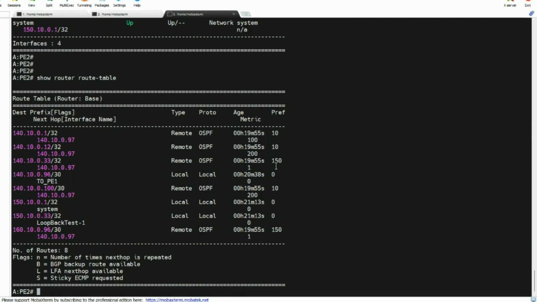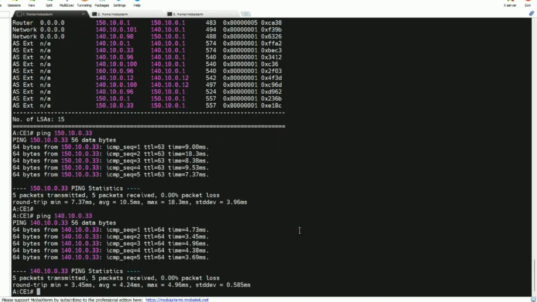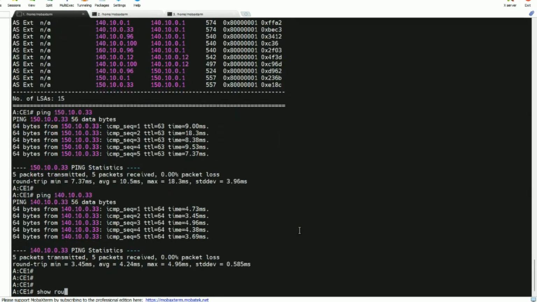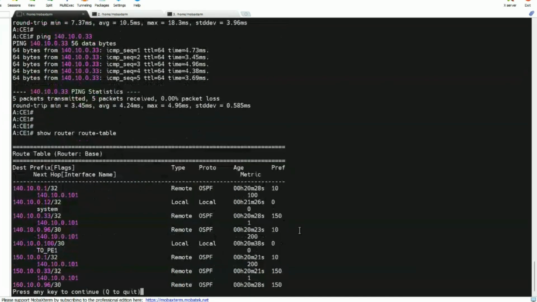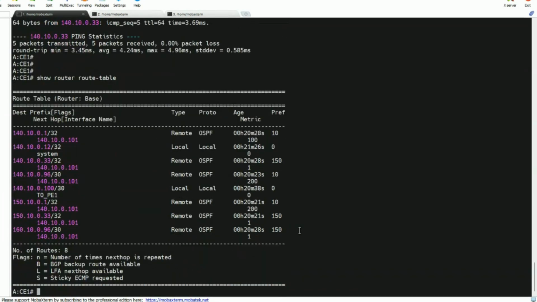Again, anything with 150 was redistributed by our routing policy that we configured earlier. 0 is locally connected. 10 is remote OSPF. Let's go to CE1 and do the same thing. Show router route-table. Again, because they have identical databases, you'll see the same thing but different values.